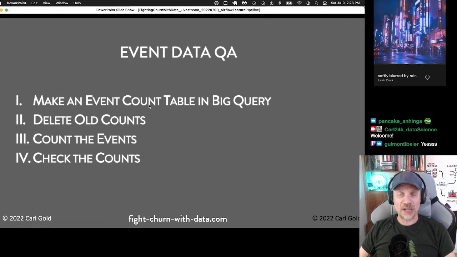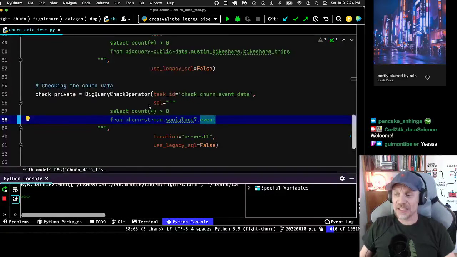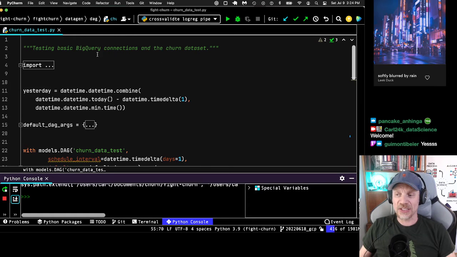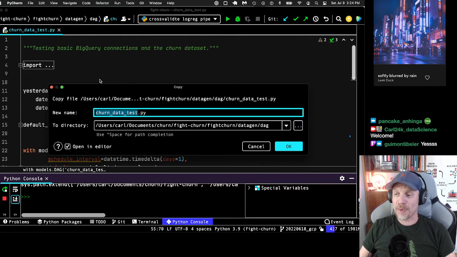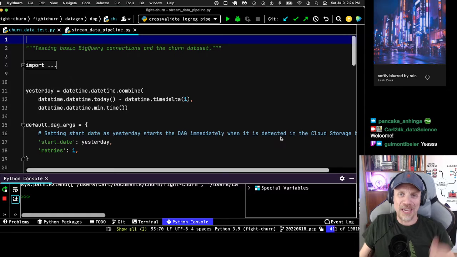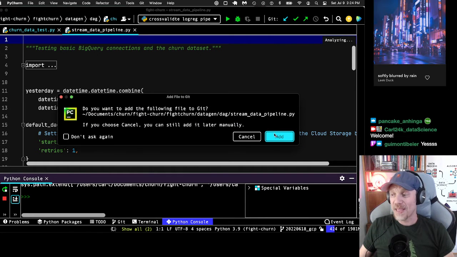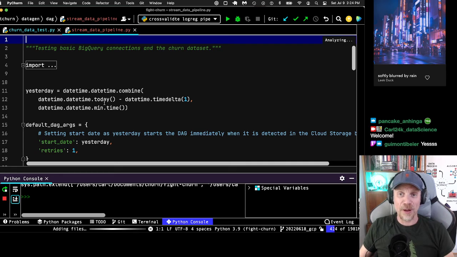So what I'll do is start from my old script. Maybe I should do that now. Let's go back. This is the script we're starting out with, and I'm basically just going to resave this as, I'll call it, stream data pipeline. I've got another file that's already committed in GitHub if you want to check it out. I'll call this stream data pipeline because I'm going to create this one live during the stream, even though, okay, full disclosure, I've already created this before, and I'm basically going to be copy pasting from some of my existing code into this code, but I'll do it live and we'll just see how it goes.